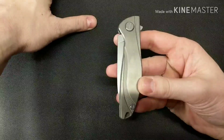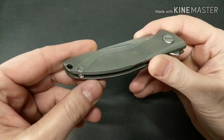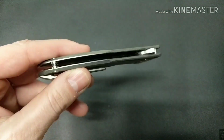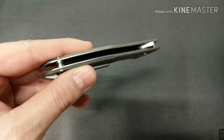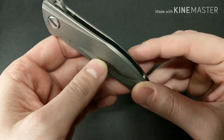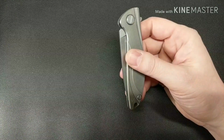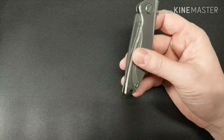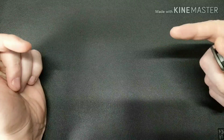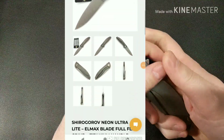What's up, guys? I have an overview video for you today of this knife. This is the Shirogorov Neon Ultralight, and what makes it an ultralight versus the regular Neon is it doesn't have the backspacer. It has just a standoff, so maybe it gives it a half of an ounce difference or less. I don't know. But I'll put the specs and weight up right here, so if you want to pause and read, you can do that now.